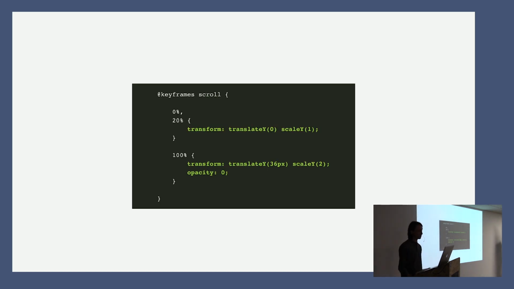So here's our keyframes. We're only really animating two properties. That's transform and opacity, and then two values within the transform. So here I'm saying the translate y is 0, so it's just not going to move, and then scale y is 1. And then when we get to the end of our animation, the translate y will be 36. So we're moving the circle along the y-axis down, and then we're actually stretching out the shape as well along the y-axis. So we're elongating the scroll itself and then fading it out as it performs that animation.